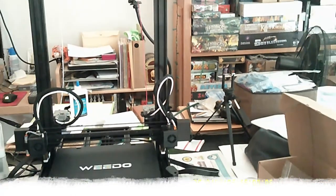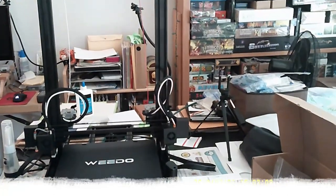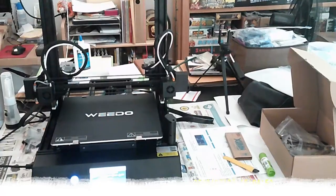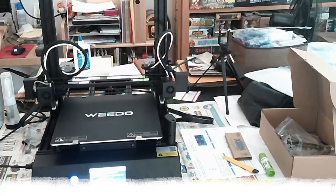Okay, what's the temperature at? Oh, pretty low. It's going to take a while. Okay, I'm going to pause it until the temperature gets back up, and I'll lower the camera or widen out here. Okay, so I'm going to pause it here until it gets up to temperature. Okay, we're back. Close to print time now.